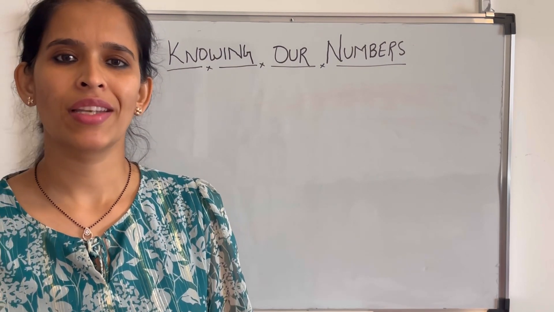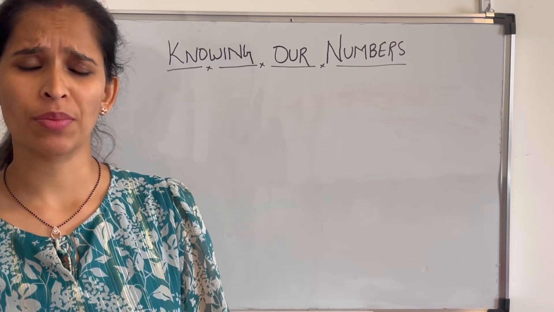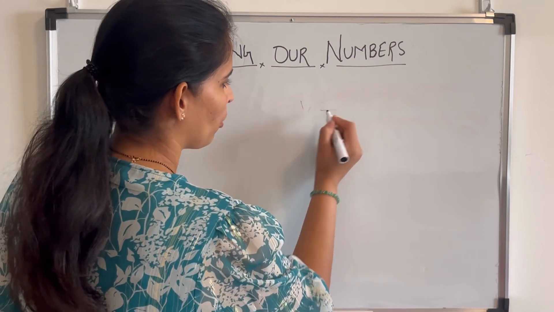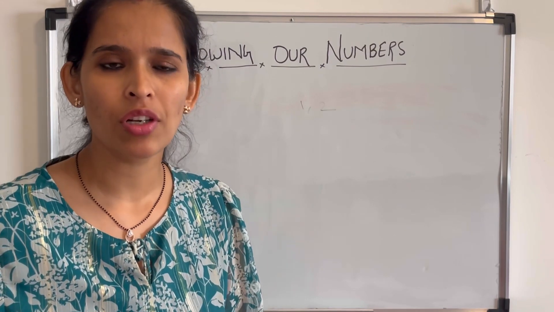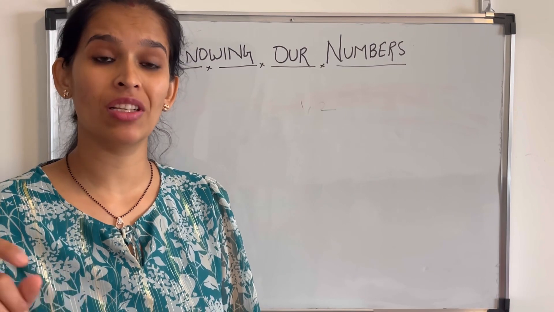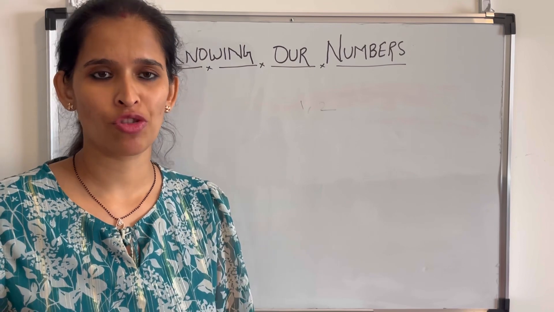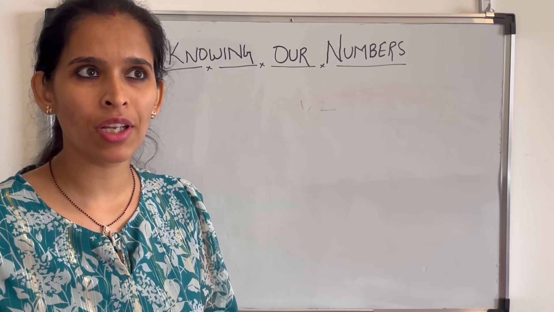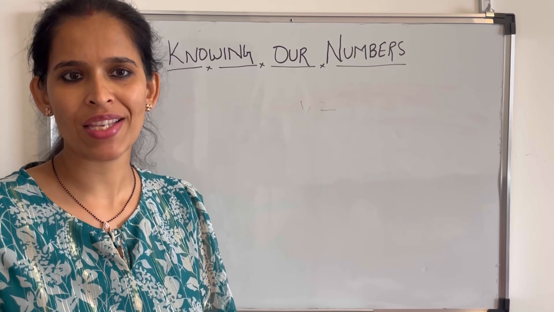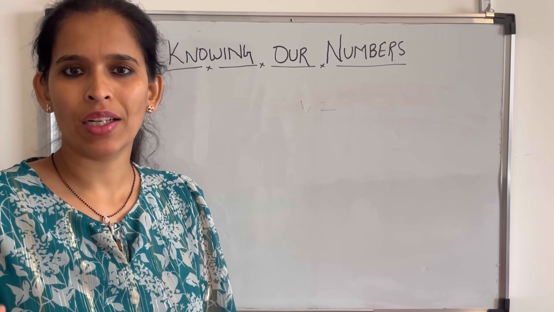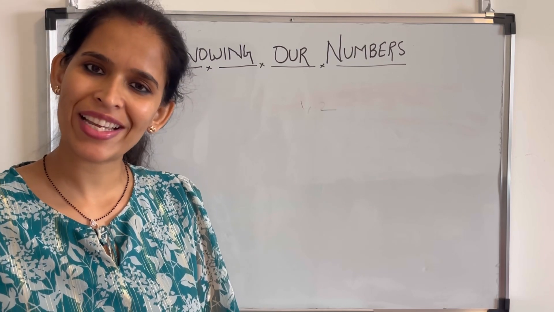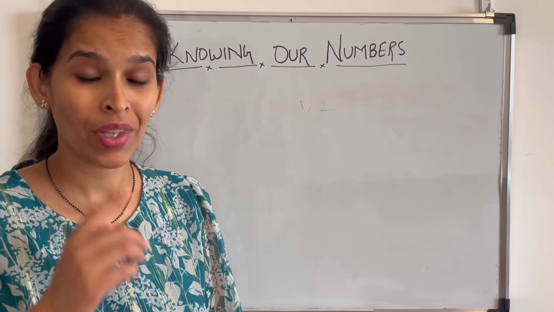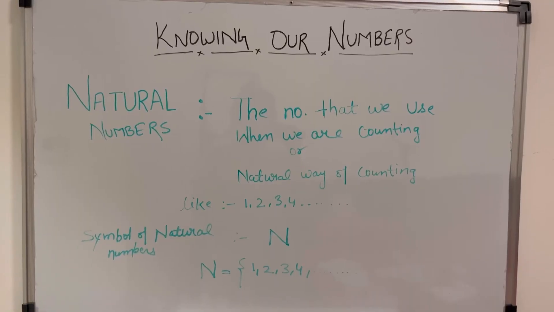First of all, what is a natural number? Natural numbers are the numbers we use in counting: 1, 2, 3, 4, 5, 6, 7, 8, 9. The collection of natural numbers is represented by the capital letter N. An interesting fact: the smallest natural number is 1, but there is no largest natural number. If you say 1000 is the largest, I can add 1000 + 1, and so on. Natural numbers go to infinity.